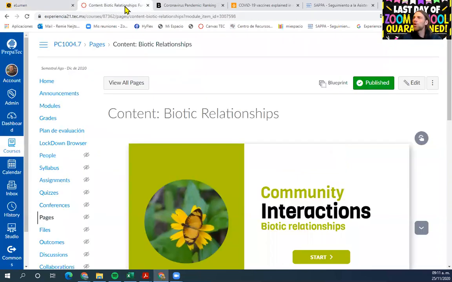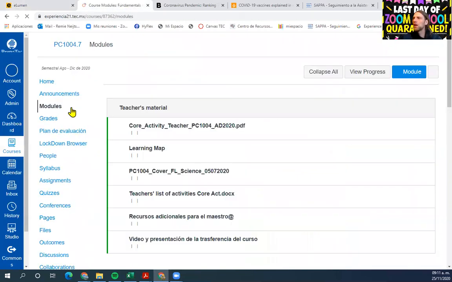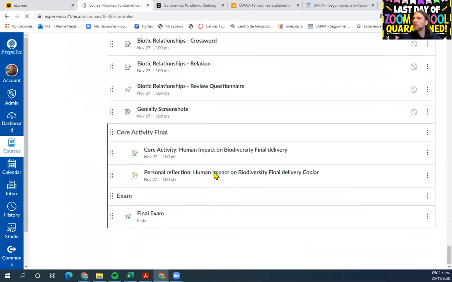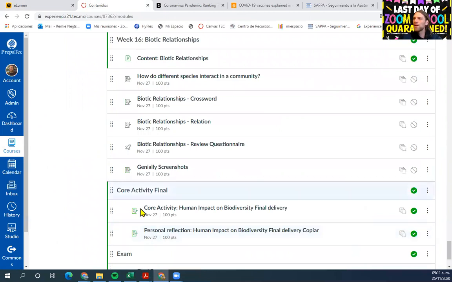So that's the thing. You have to upload things here in the core activity, the personal reflection and the work. You're only going to upload the personal reflection. Is that clear? You now have 2 documents, the one of bicultural with different kinds of questions, and the one of multicultural that I sent you. There is not one wrong and one correct. They are both useful. It's a personal reflection, and personal reflections can be built in different ways. So you can use both documents, or only one. The idea is just that you give a complete personal reflection about what you did, answering the questions that you could take into account to do that, okay?